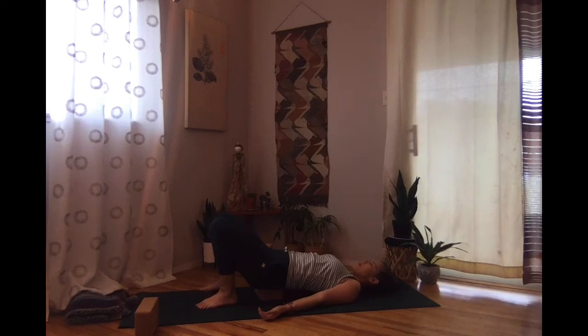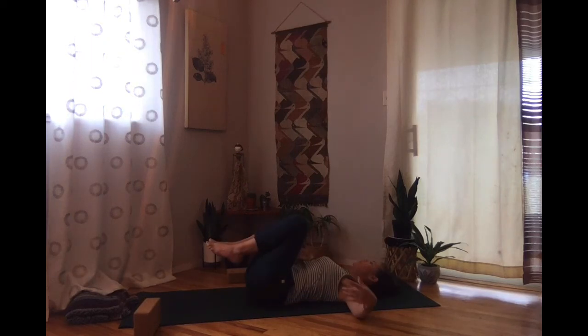When you're ready to come out, we'll go ahead and lift the hips up. And then exhale to come back down. From here, go ahead and take the knees back to the chest when we're ready. We'll explore a supine twist next. And take the arms out to a T.